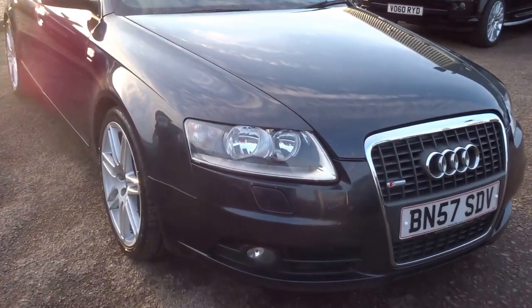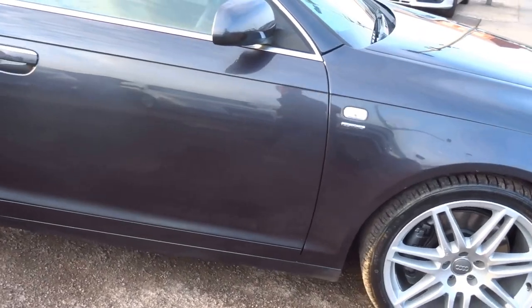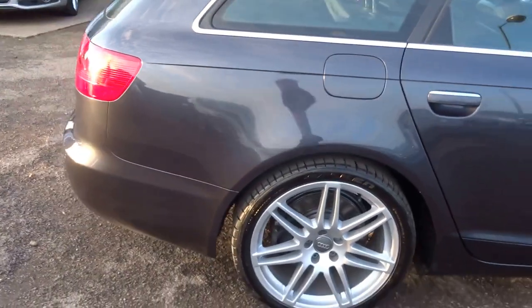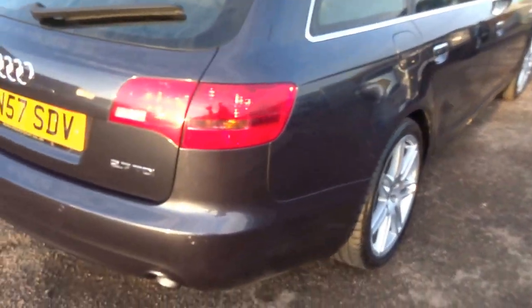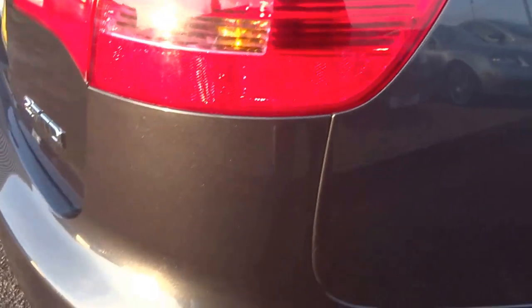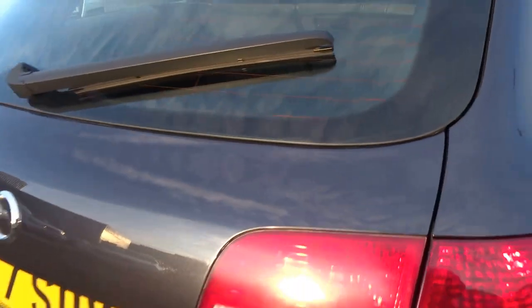So today we've just taken another Audi A6 Le Mans edition into stock. This is the A6 Avant. This is a lovely, lovely car. The colour is like a deep grey crossed with some purple, and there is a bit of green in there as well as the sun hits it.